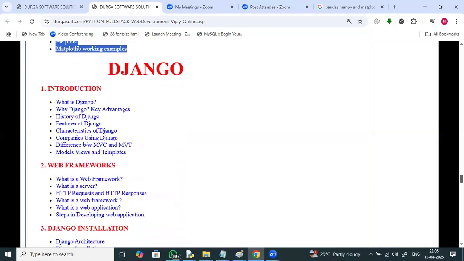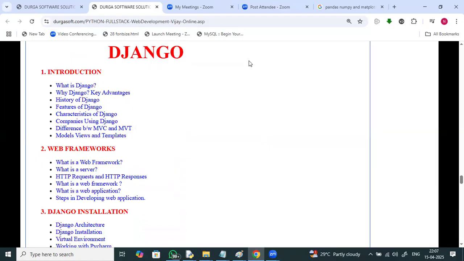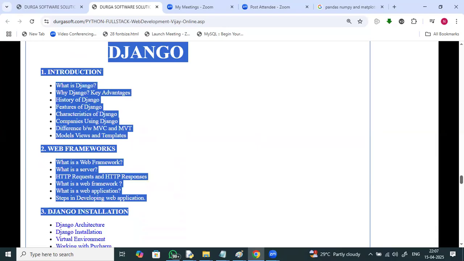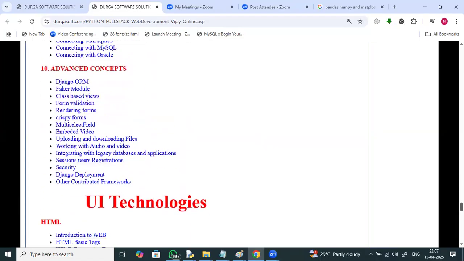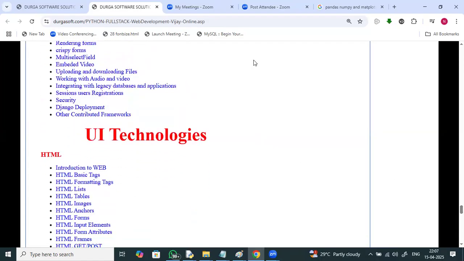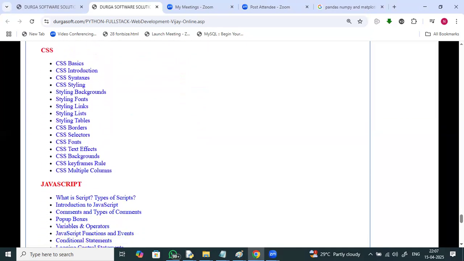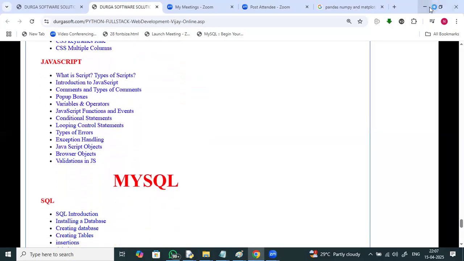And people who want to go for Python full stack, the Django framework is a Python framework for developing web applications. I'll be discussing this framework with the multiple applications you'll be developing here. And apart from that, the prerequisites for it, like UI technology. Django will not come under Python core and advanced; it comes under full stack only. UI technologies also, HTML for creating a web page, right? HTML, cascading style sheets, JavaScript also I'm going to discuss along with it, and also MySQL database. This is what is in the full stack.